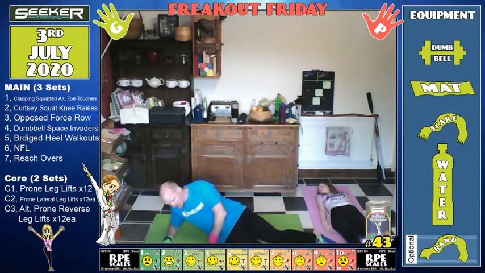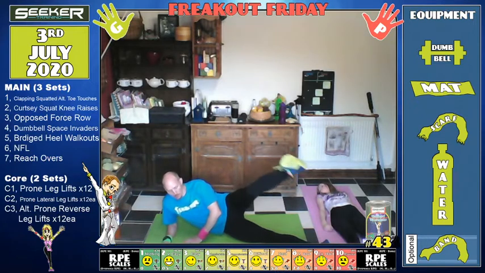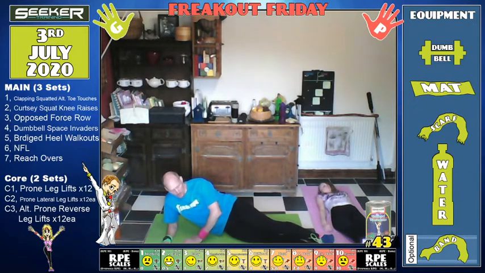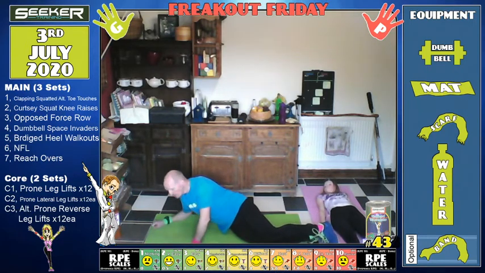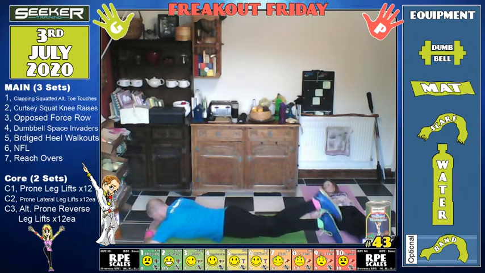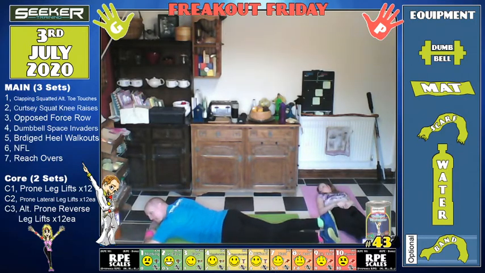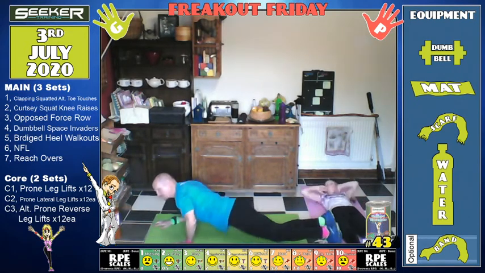Then what we're going to do is turn to the side. So if you're standing upright, just bring your leg out to the side. We're going to go up for 12, swap over, and do 12 on the other side. Then, for the last set, we're going to be on our front. I definitely recommend that your head is resting on your hands. Don't sit upright like that, otherwise you'll hyperextend the back. And we're going to try and get our straight legs up. Any pain on the back, just go to back raises and push it up.